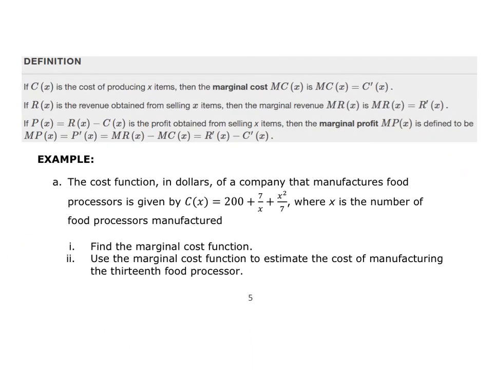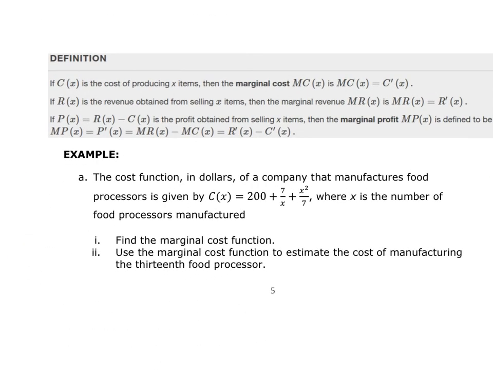Okay, so then the last part is this. For those of you who are going into business, the marginal cost is the first derivative of the cost. The revenue generated is the number of pieces that you sold multiplied by the price. The profit is the revenue minus the cost. So that's P of x is the revenue minus the cost. The marginal profit is, of course, that first derivative.